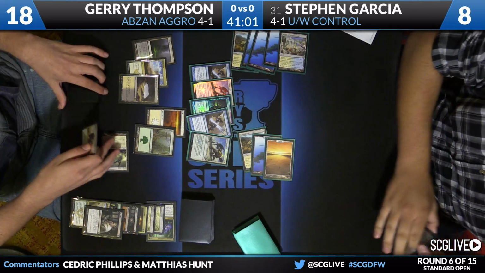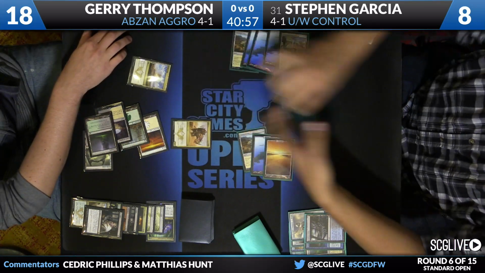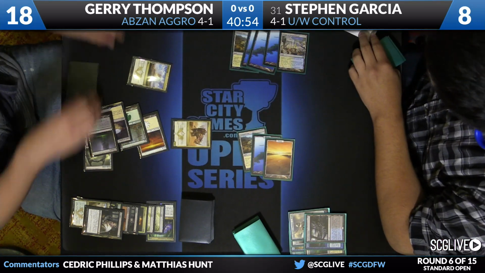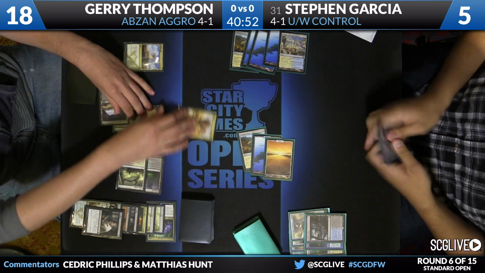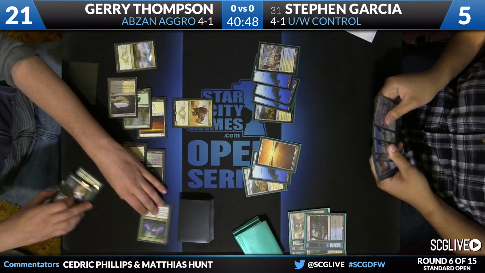Yeah, I mean, that Elspeth is the card that beats Abzan on aggro decks. Yeah. Here's Siege Rhino. Gerry's going to go up to 21. Thompson's going to go down to 5. Steven does have answers. Yeah, I like where Steven is right now in this game.